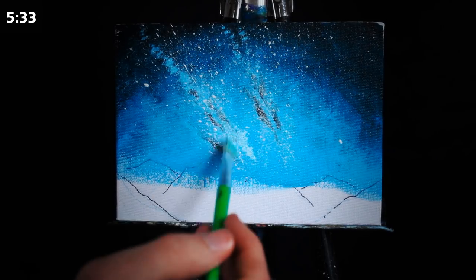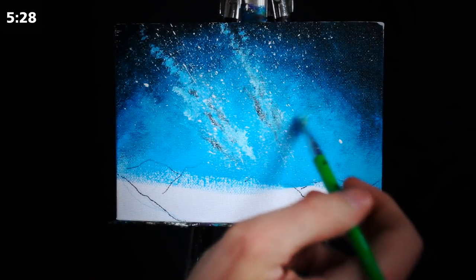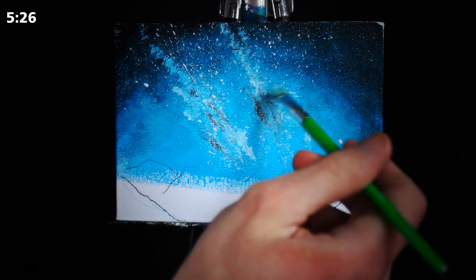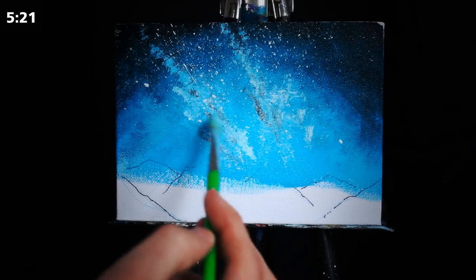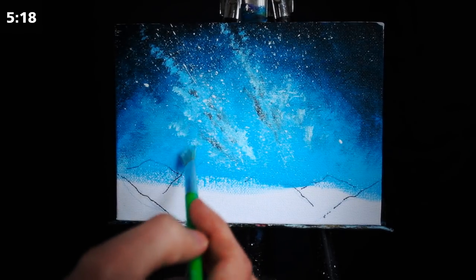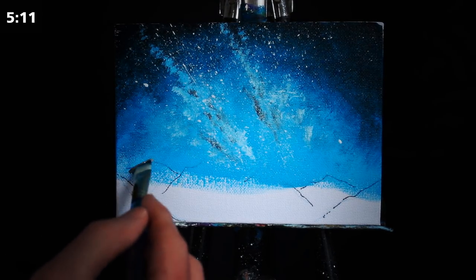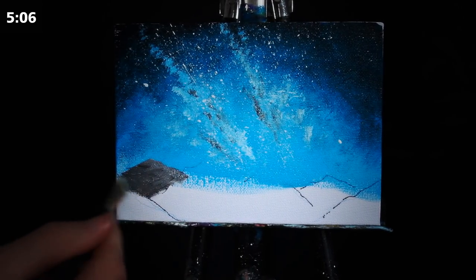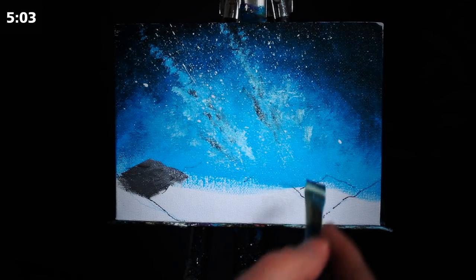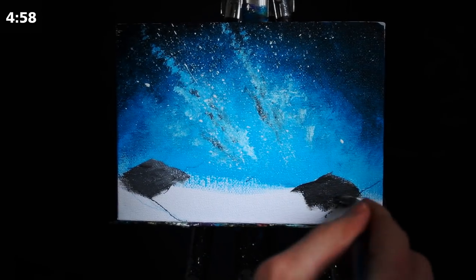Then I'm going to take a very bright pigment — a mixture of the blue we initially used at the bottom of the canvas plus some additional titanium white — and I'm creating more additional stars at the bottom, continuing to build up that progression from the light blue to the primary blue, and then to the mixture of Mars black and primary blue. We aren't finished with the sky, but I want to let that dry so I can go back in and add more highlights without it getting muddy. Sometimes if you add too much paint you just need to let it dry before you go back to it. If you're getting frustrated, I would highly implore you to do that.